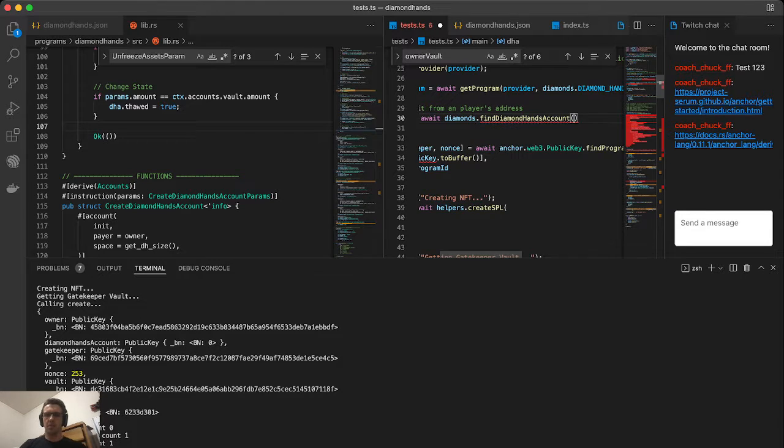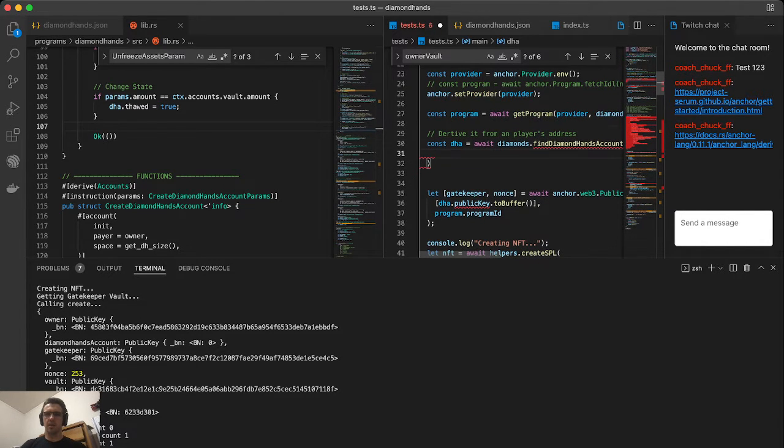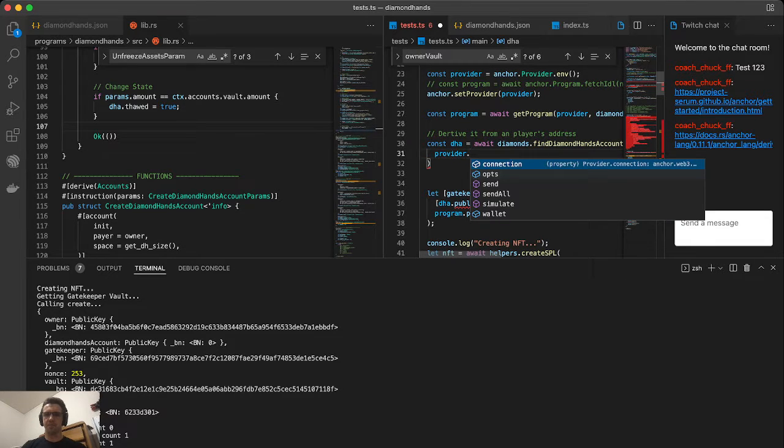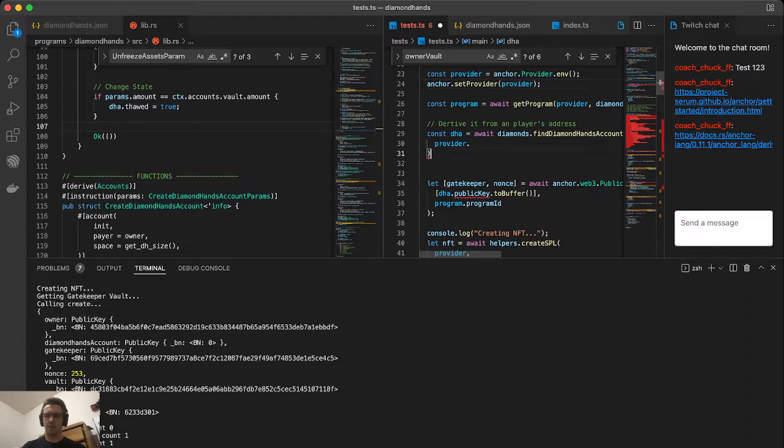And then here we're going to put provider.wallet.publicKey.